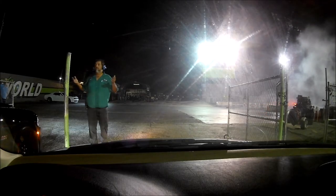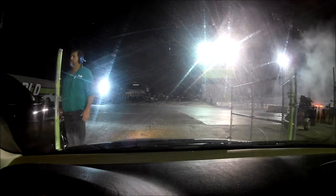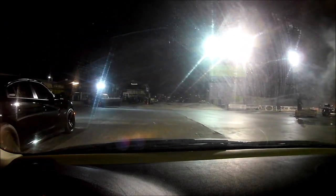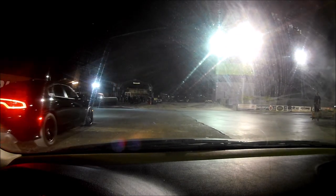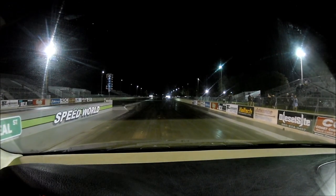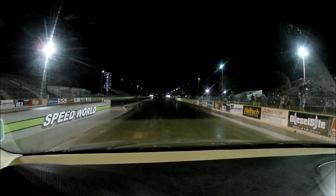Okay, it's go time. This is my first time racing this car, so I wasn't sure what to expect. I'm also not used to driving an automatic transmission. Yeah, here we go with the excuses. Oops, I overshot the staging area. Let's back up and try again.